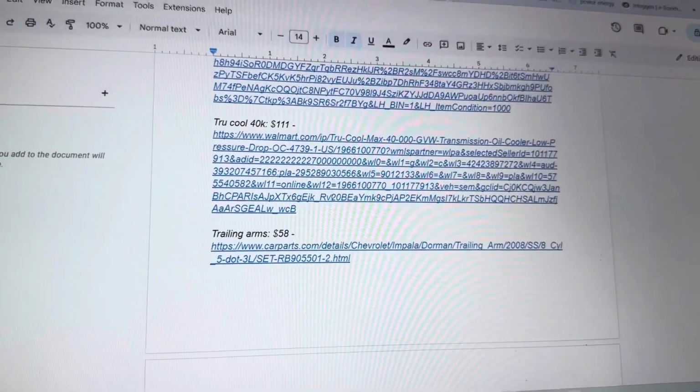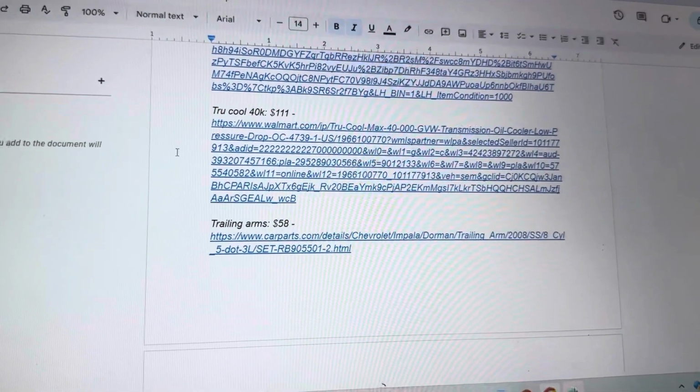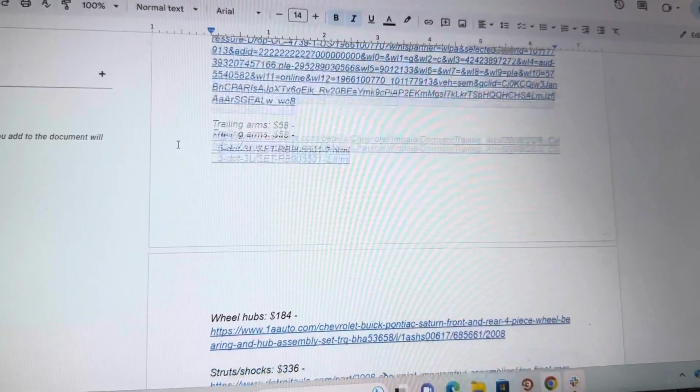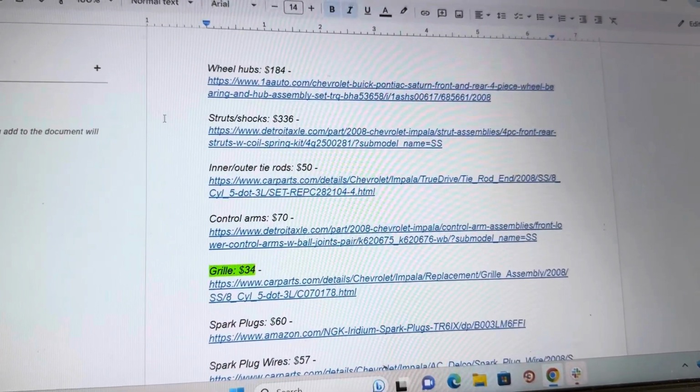Transmission cooler, do you really need it? I mean, on these cars, I think I would recommend it, but again, you're not towing or anything. It's not a truck, but whatever I can do to make this thing last as long as possible before having to rebuild everything. New arms in the rear, because mine are kind of bent. That's just an age thing.